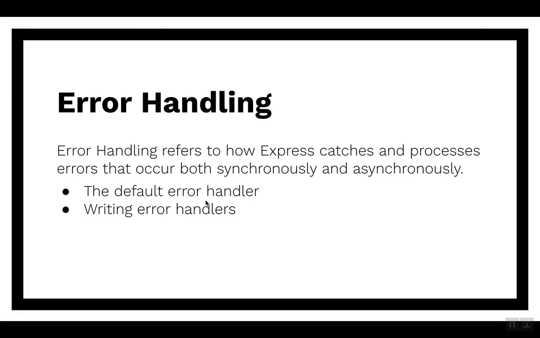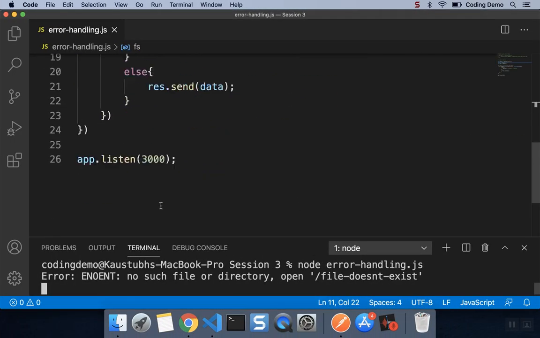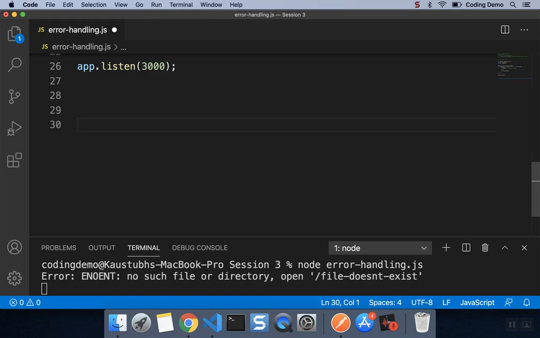Okay, so writing the custom error handlers. I'm going to give you a short example here in just a moment, but we have to first understand that the Express error handler takes in 4 arguments. Those 4 arguments are error, request, response, and next. Let me comment this out so IntelliSense does not mess this up. So they must be placed after all the middlewares and routes.